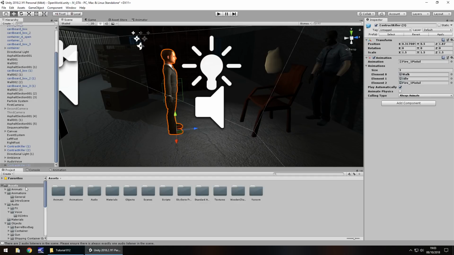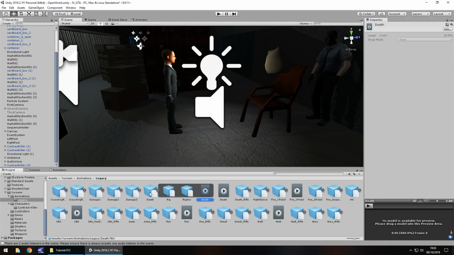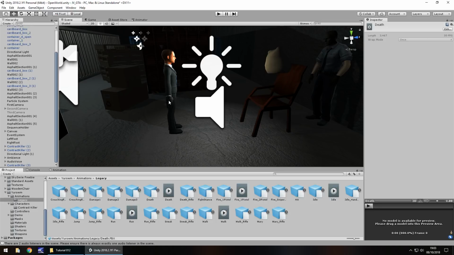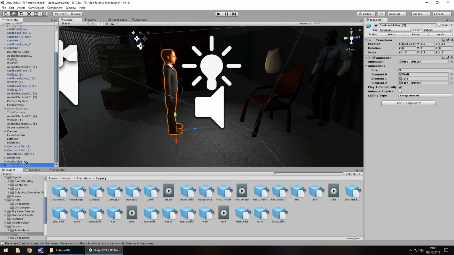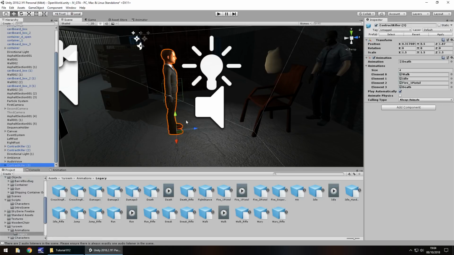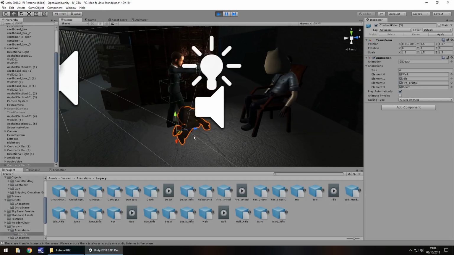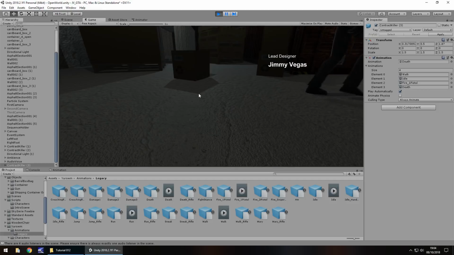And the animation we're going to want to use on him is in his animation folder, so if we click on Fire 1 Pistol, we'll be able to find it. His is death, and I've already extracted it out of here, so we need to find the death animation, extract it out and place it on him. And also make sure we set wrap mode to only once, because we don't want it to reoccur repeatedly. If we press play and go to our scene view, we should be able to see he's on the floor right there. Back to game view, we'll be able to see.